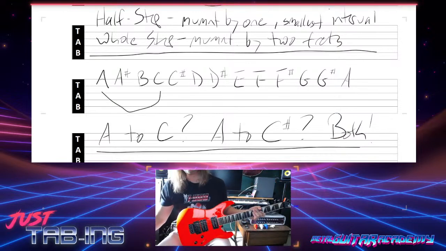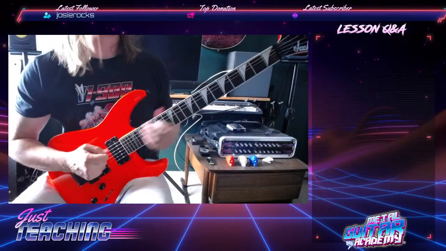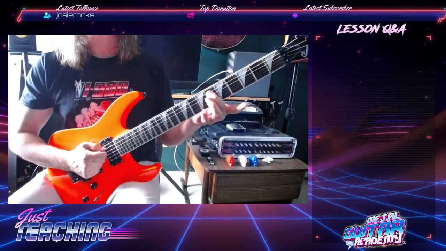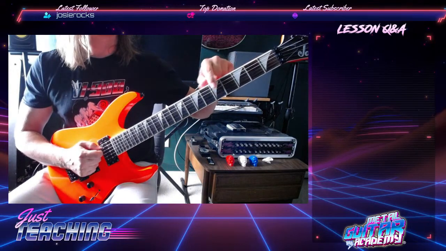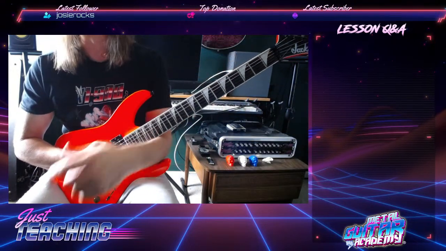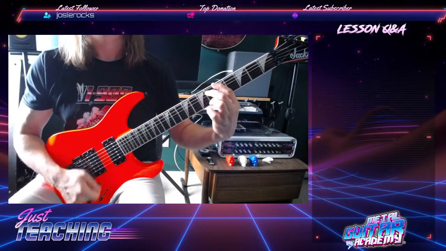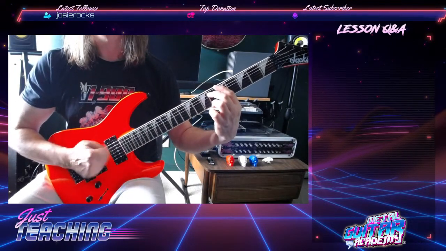So if I was going to play that interval, this is what we're going to have. A, here's a D sharp. How do I know? A, B, C, D, D sharp. Knowing your notes is one of the most important things you could possibly learn on the guitar. So, cool.